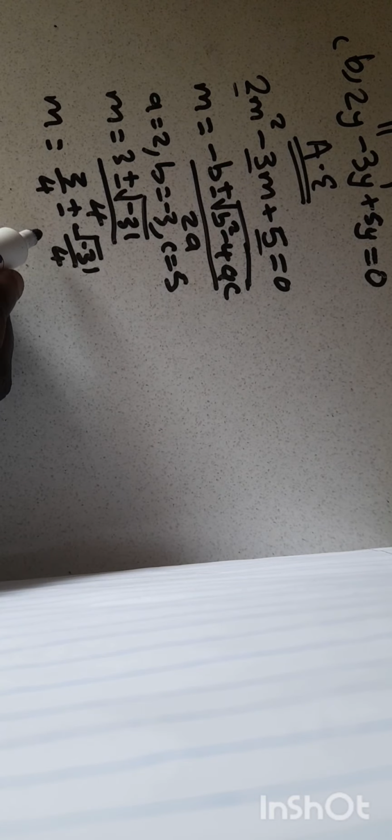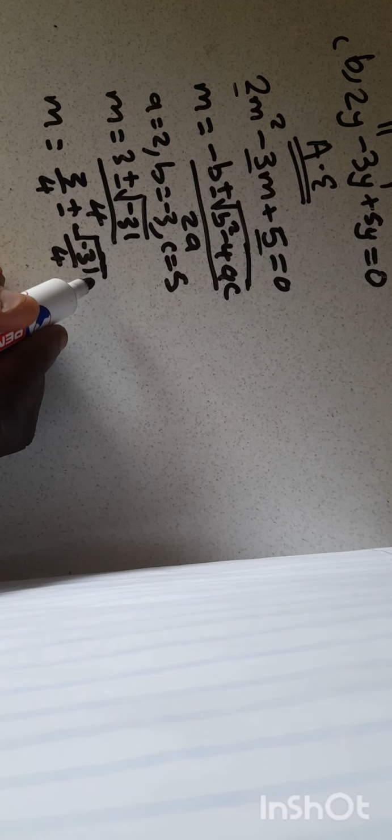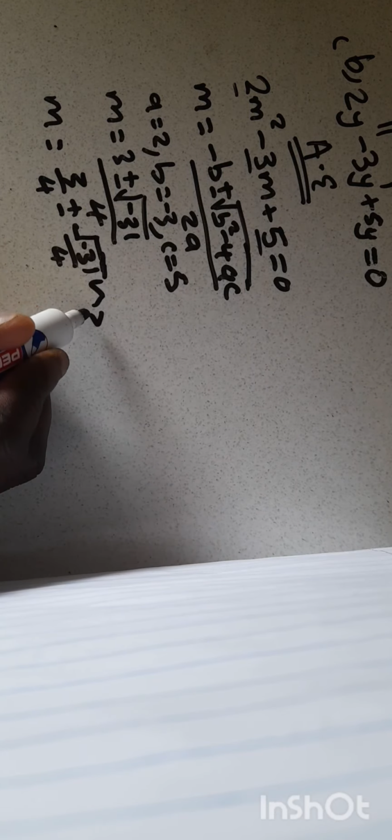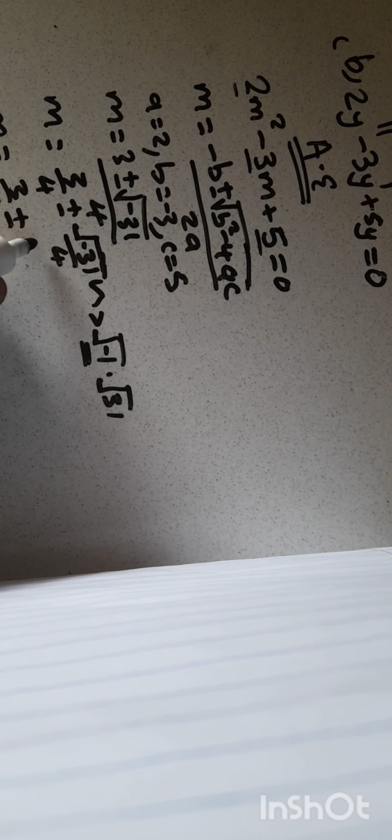Because you can see that the square root of negative 31 does not exist as a real number, this leads us to the field of complex numbers, where we introduce i by replacing the square root of negative 1 everywhere by i. So minus 31 can be written as square root of minus 1 times square root of 31. That means where there is square root of minus 1, you put i. So this will be m equals 3 over 4 plus or minus square root of 31 i over 4.